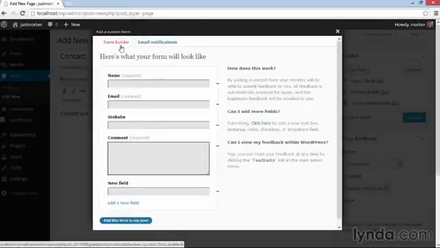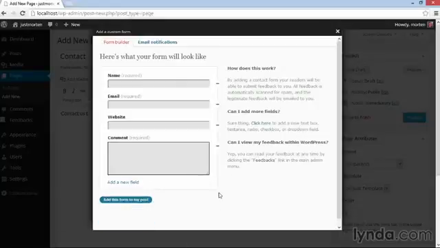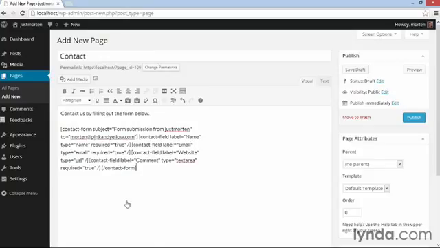Once I'm happy both with my form and with my email notifications, and here I notice I made that new field, so I'm going to take it out by clicking that minus button, I can click Add this form to my post. Now, depending on what solution you're using, the output of the plugin will be different. In the case of Grunion contact forms, the contact form is actually a set of what's known as shortcodes. You can see them here. They start with a square bracket and end with another square bracket. And these combined will create that contact form.